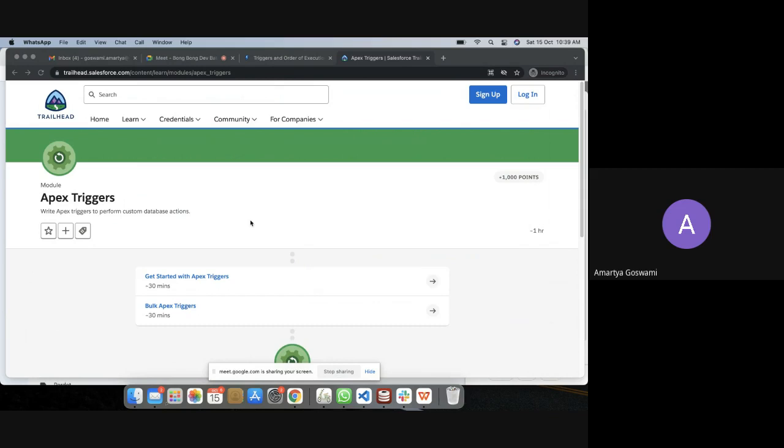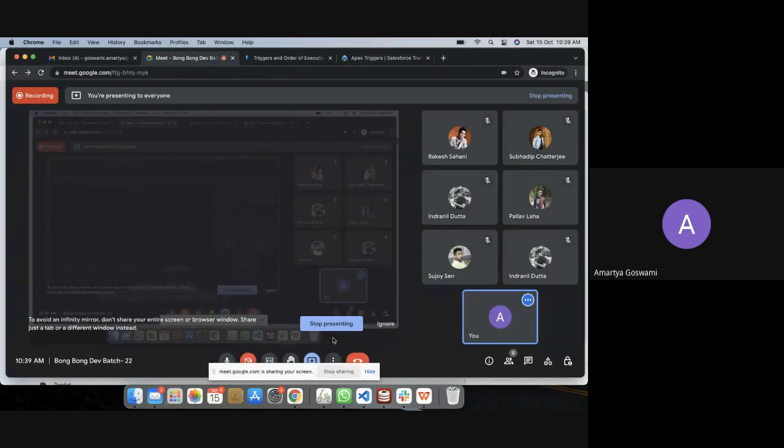So with that, let's complete today's class. Next day we will try to write some small triggers of our own in the class. And remember that for triggers also you need to have test classes. For triggers, test classes are relatively simpler.